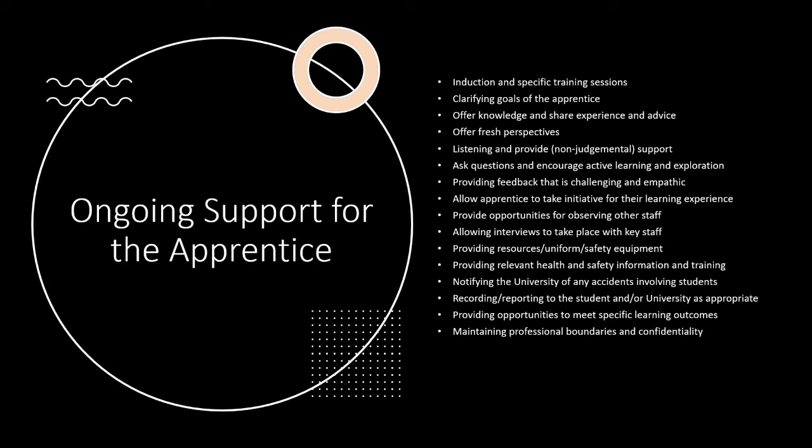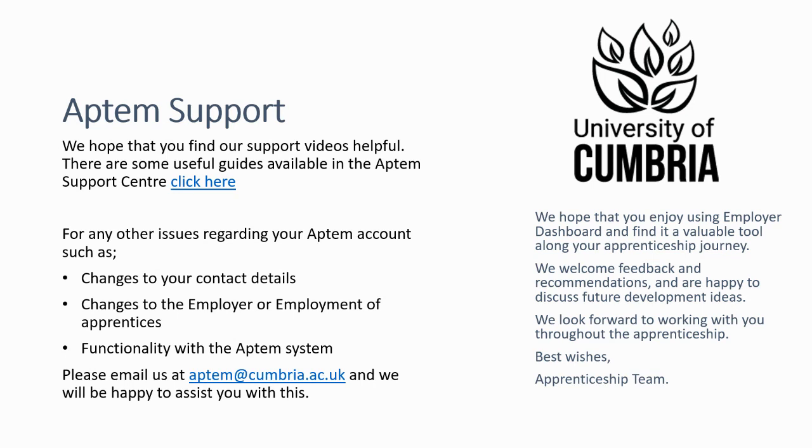So, in terms of supporting the apprentice further, there's some general examples here of how to continue to develop your apprentice at work. As before displayed on our previous video, the employer dashboard, additional support can be found at aptem@cumbria.ac.uk. We would love to hear back from you and tell us about your experiences with using Aptem, or if you have any recommendations into how to drive our platform forward.